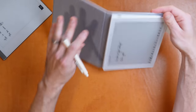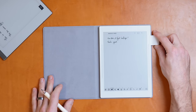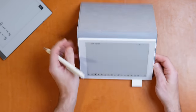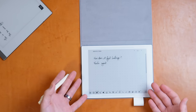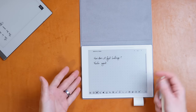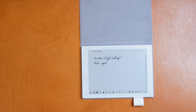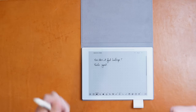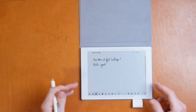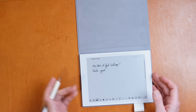It works exactly the way you would want it to, which is it zooms out when you're in portrait, and it zooms in when you're in landscape, which I think makes the A6X not feel as small as it really is. Like, this is a tiny device. This is much, much smaller than my Remarkable, but it doesn't feel like a much tinier device. It feels like a pretty good usable space. Well done, SuperNote. Really excited about what an A5 X2 could do with this.